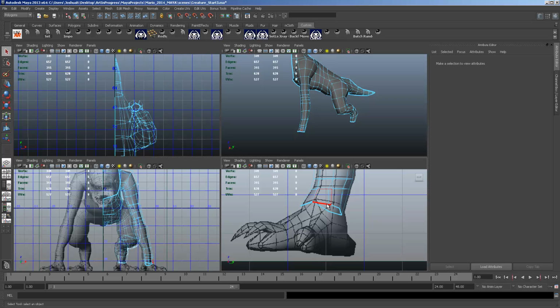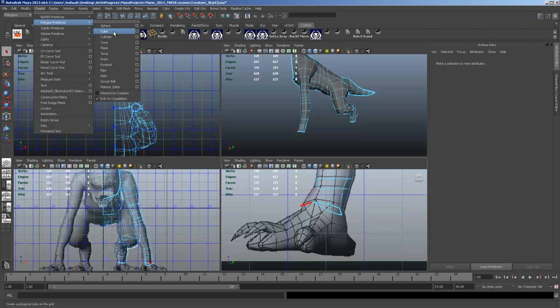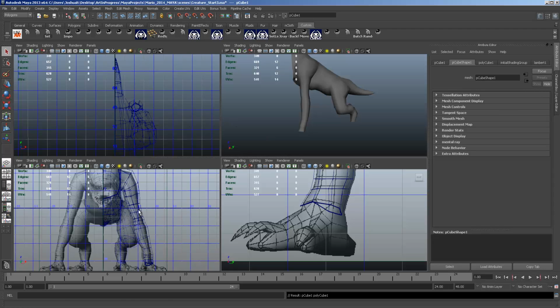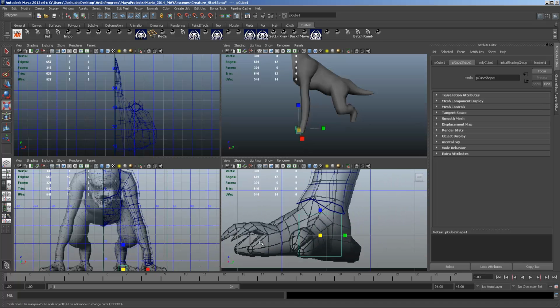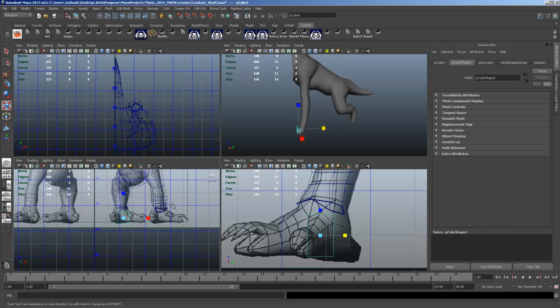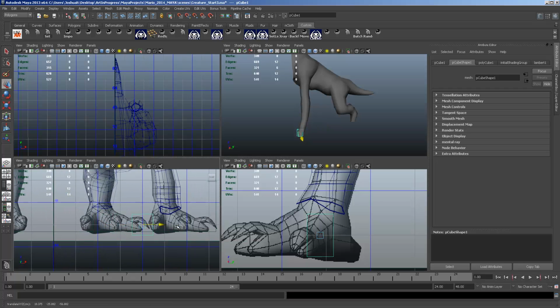We're going to go up and start with a create polygon primitives cube. Move it down to where the feet are, and out and forward. Go ahead and scale that guy up. And as we can see, the toes come in here and they hook up pretty well right into that foot. So we're actually going to scale down there. There we go. Move that over on this side.